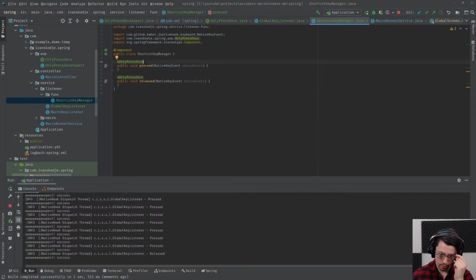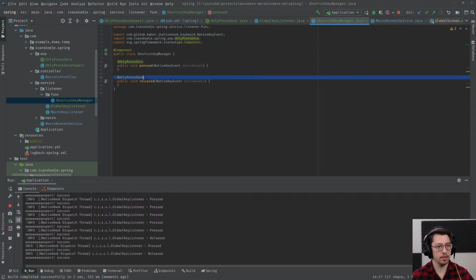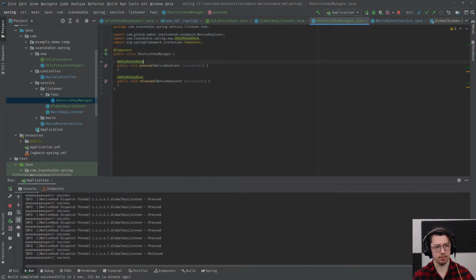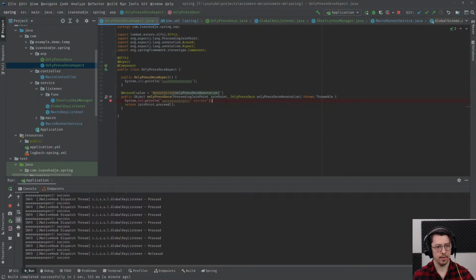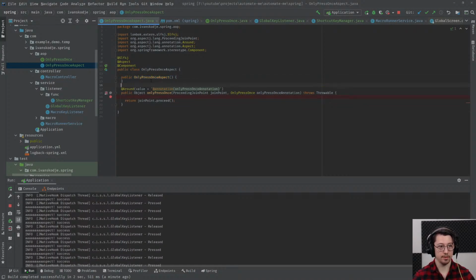And oh, you know what? Hold on. This can work actually, because this is a global. These are universal rules. When you're pressing key down, it doesn't matter where in the application you are, it's pressed down everywhere. And if that's the case, we can create some static variables possibly, or something like that. So let's go back here now. We know this works now. We are actually doing something.